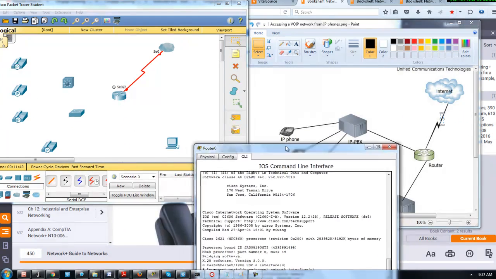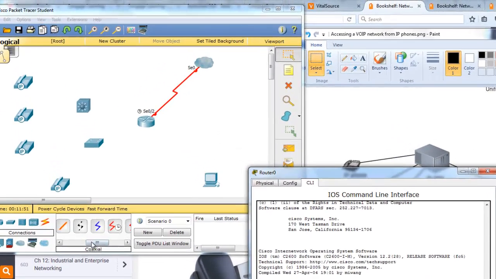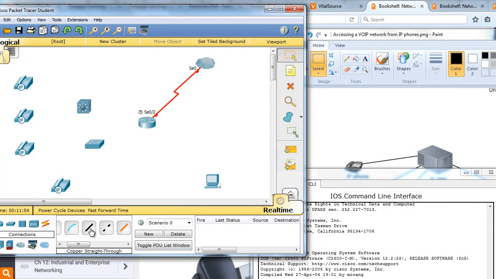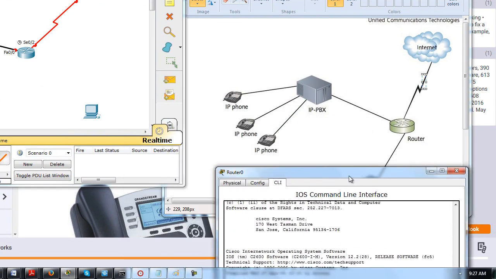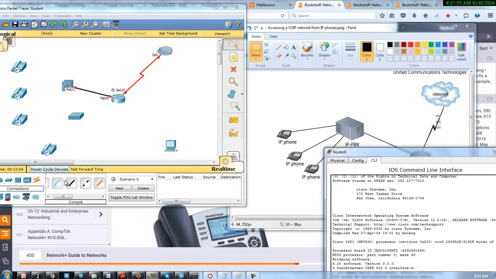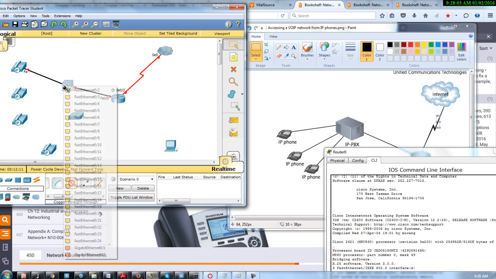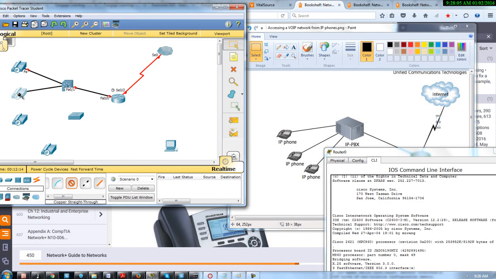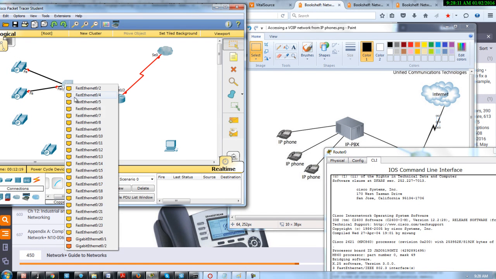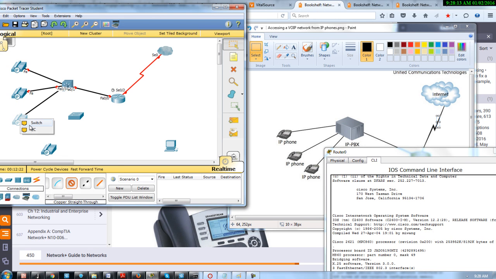So you want to get a standard cable, fast Ethernet going to here. Okay, you got that going to there. And then you have this here going to your IP phones. Each one of the IP phones, as you can see, I'm coming off of the IP phones. So that's the PBX box going off of the IP phone so far.